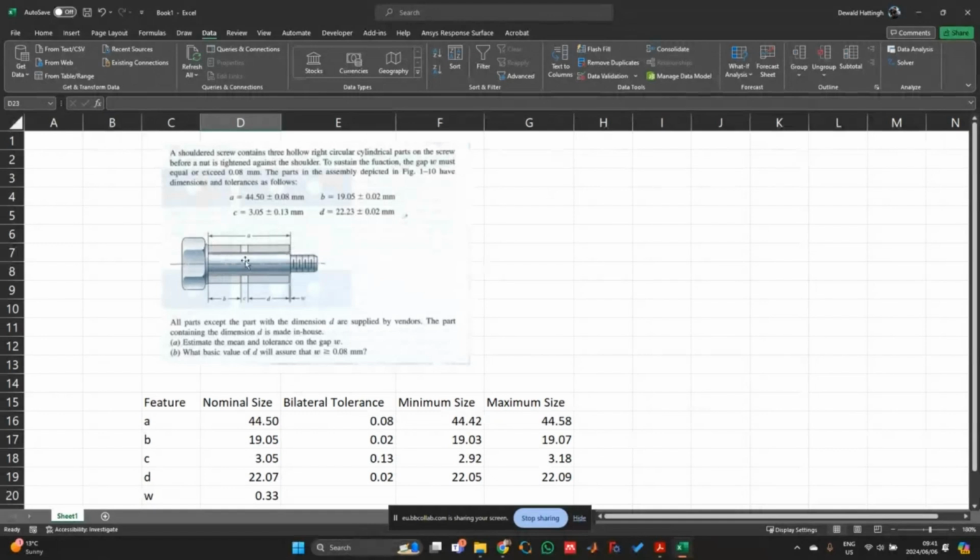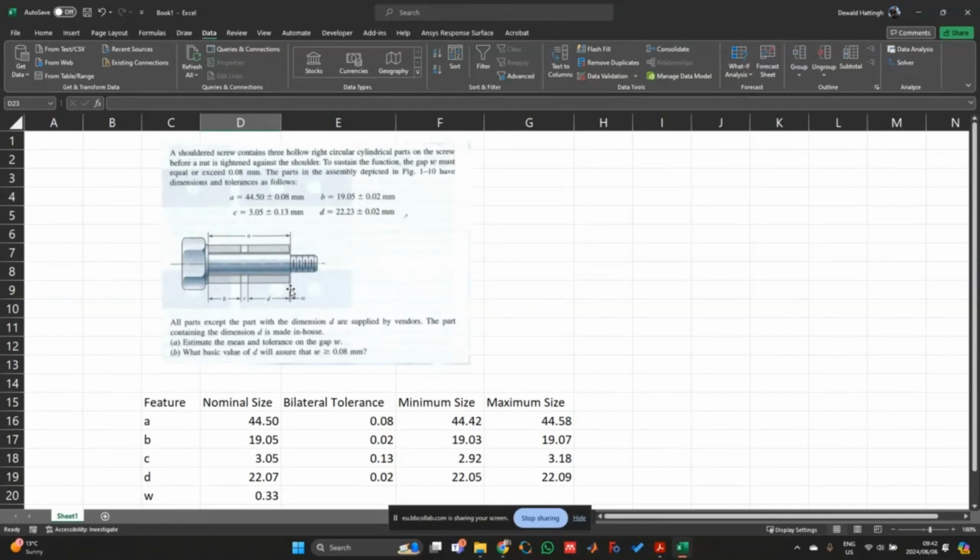With regards to the components between which we have an interference or press fit, if I just quickly share my screen again. Over here, you'll see I have this component that sits around the nut. What I'm basically saying is that the gap between the bolt shoulder over here and this hollow, circular, cylindrical part determines where I have clearance or interference.